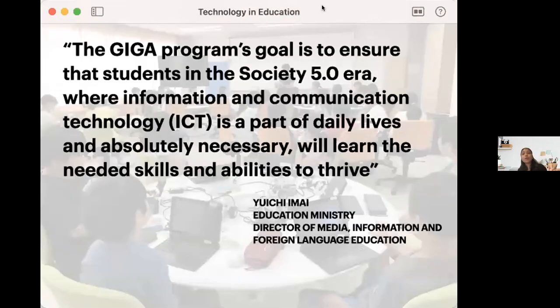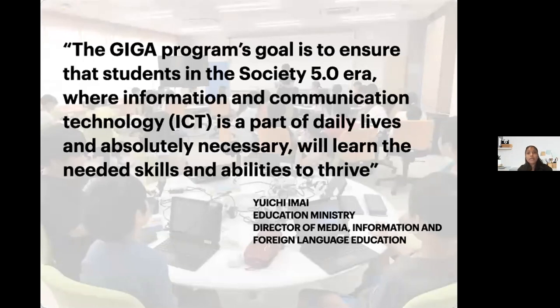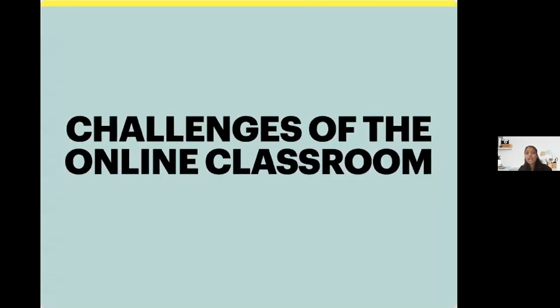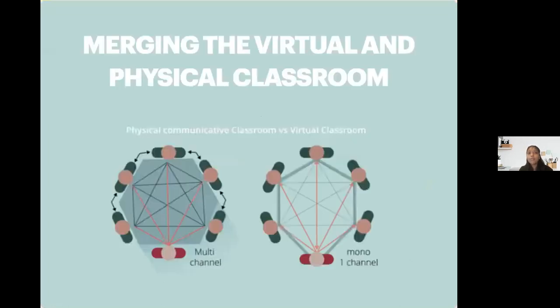So the Giga program's goal is to ensure the students in this Society 5.0 era, where ICTs are part of our daily lives and absolutely necessary, will learn the needed skills and abilities to thrive. As I mentioned before, there are quite a number of challenges of the online classroom. So what I wanted to look at were some of the ways technology and gamification, UX, can play a role in helping to merge the virtual and the physical classroom.